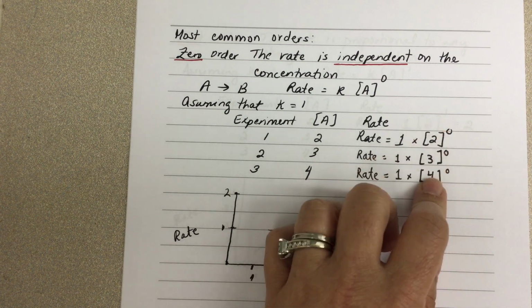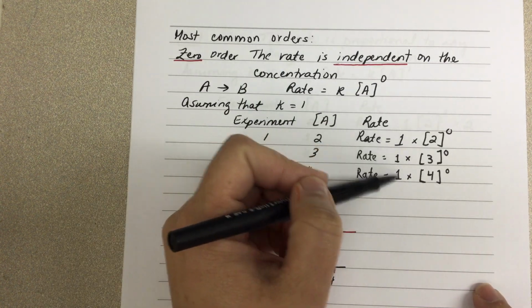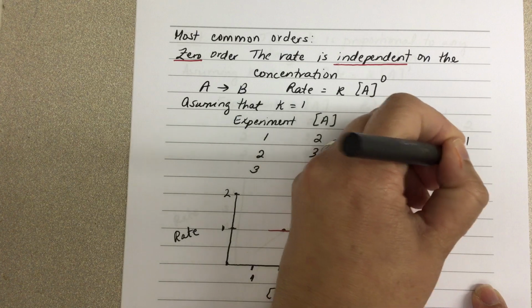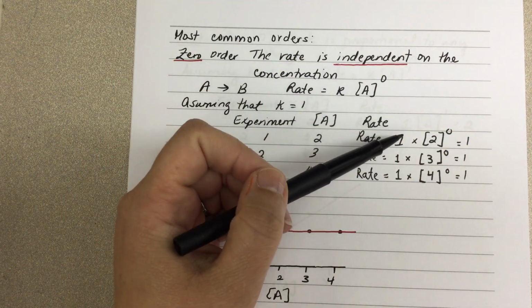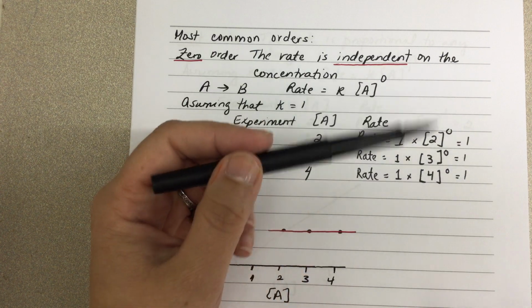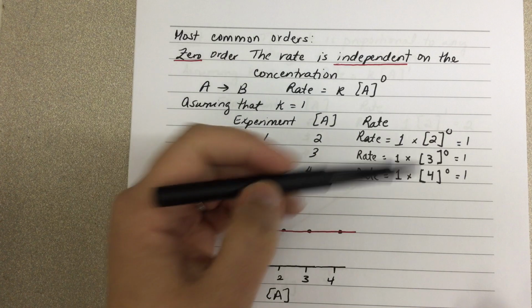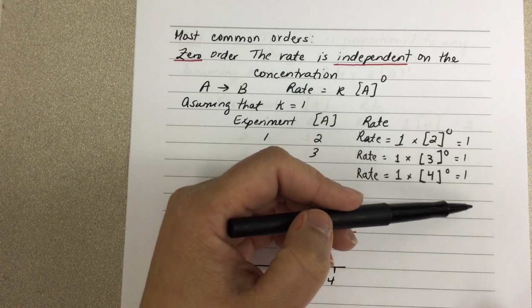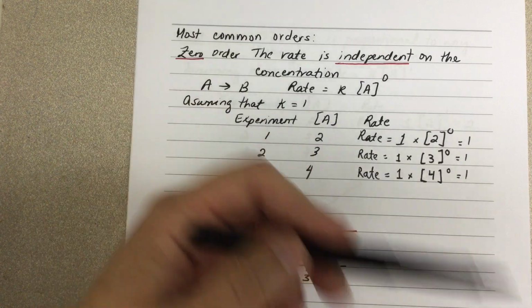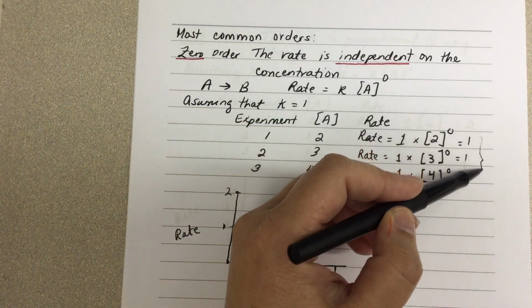So if all of these give you 1 and your rate constant is 1, you're getting 1, 1, and 1. You're getting 1 because the rate constant is 1. I'm giving you that number, but if you had 0.5, you would get 0.5, 0.5, 0.5 for all of them. That's not the point. The number is not the point. The trend is what you need to look at.